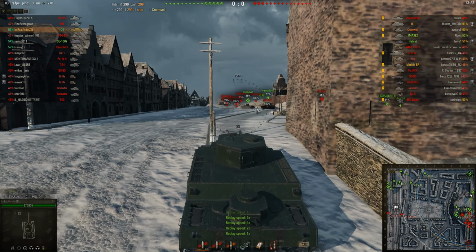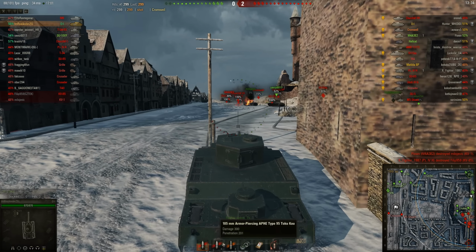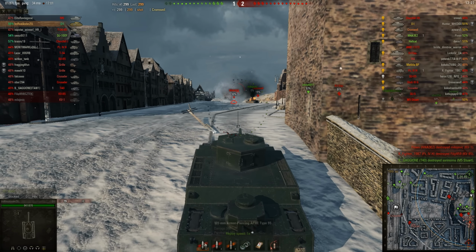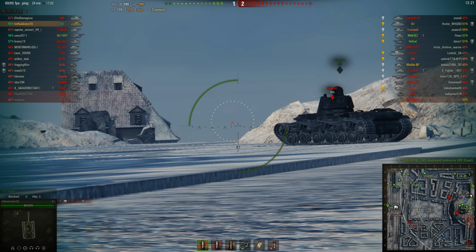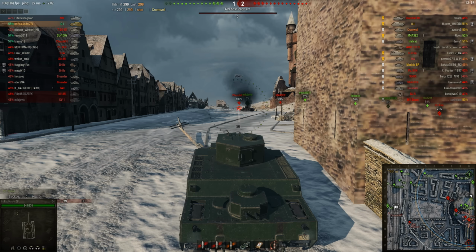You're gonna see me speeding up a lot of parts of this clip just because it takes forever to get anywhere, but the armor is quite magnificent. First of all, you have 150 armor everywhere in the turret. You have 150 armor in the front and the back of the hull, but only 70 in the sides, so you don't really want to side scrape this tank.